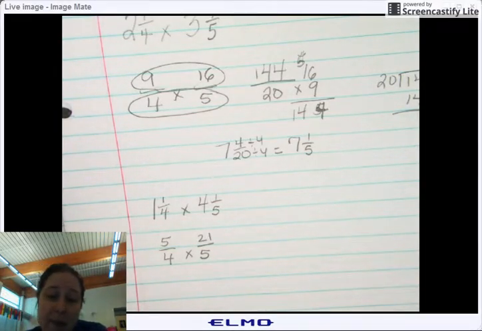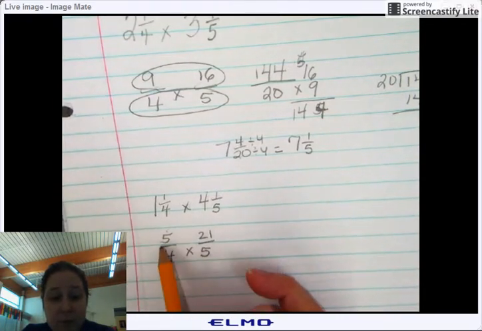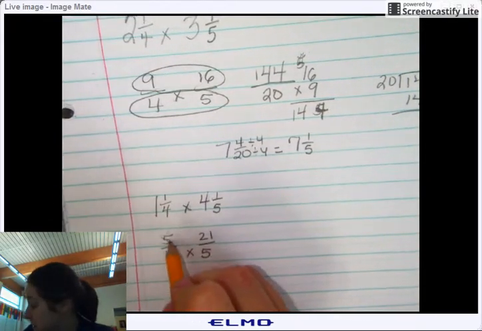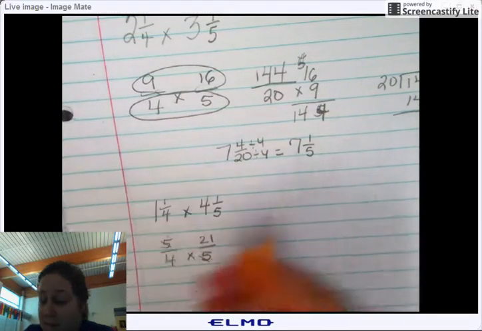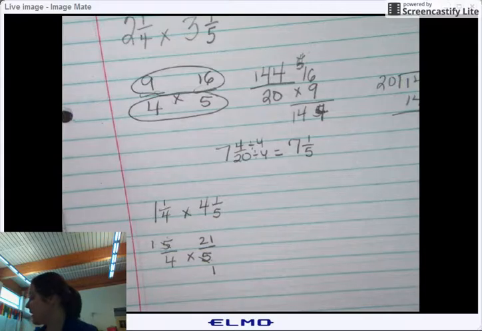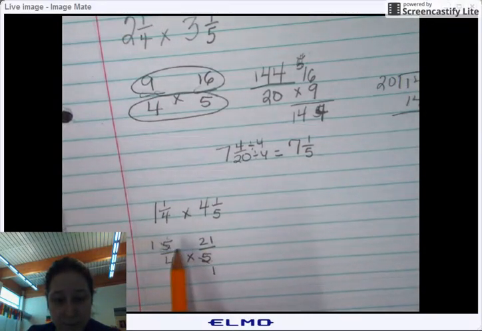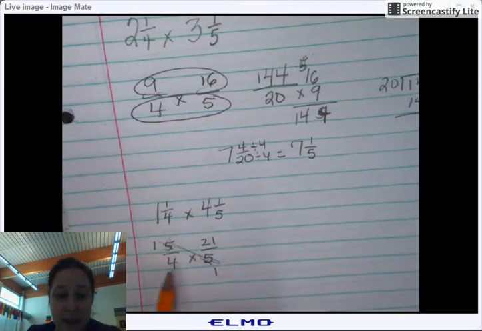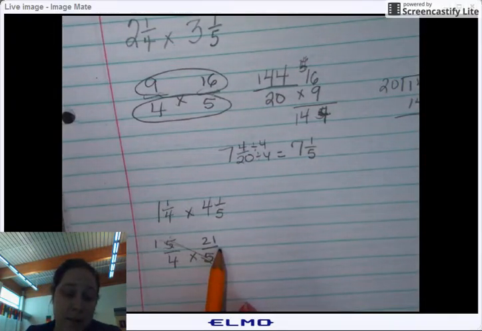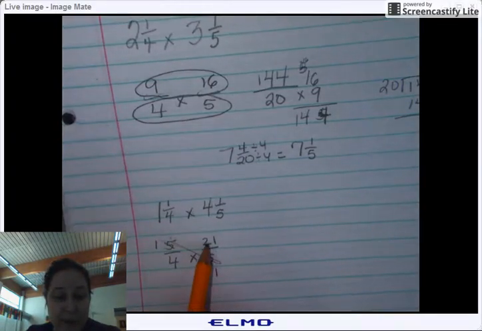There is a simpler way. Do you see how this 5 and this 5 are parallel? They can be reduced. They both can be divided by 5, giving me 1 and 1. Now, if this cannot be reduced, they have to be reduced diagonally. See, the 4 and the 21 cannot be reduced. So therefore, I can't reduce 4 and I can't reduce 21.